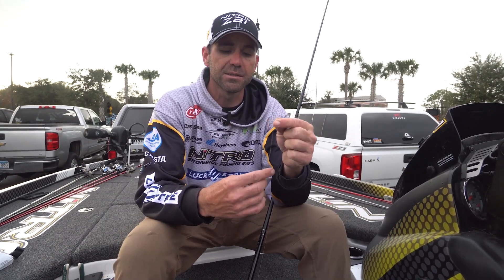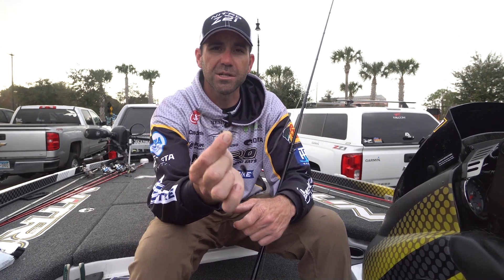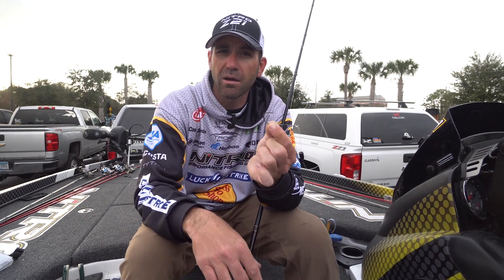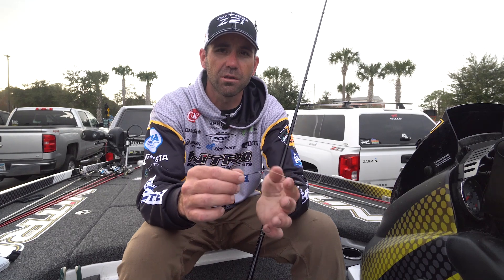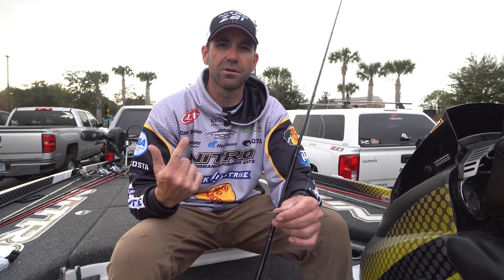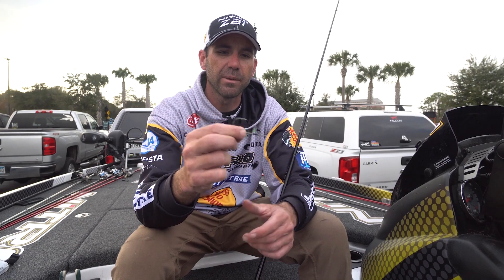Quarter-ounce weight — this is a Bass Pro Shops tungsten sinker, just a worm sinker with a bobber stop — and a Hayabusa FPP straight shank 5-aught hook. This is a big, heavy hook, really good for 20-pound and 15-pound fluorocarbon and braided lines. I was dealing with big fish. That straight shank hook has a big gap right there so it helps hook those fish and it doesn't flex. When you're dealing with fish that weigh up to 10 pounds, you need a hook that you can put a big hook set into and pull lean on those fish real hard without it flexing or tearing out of their mouth.